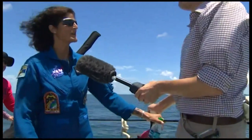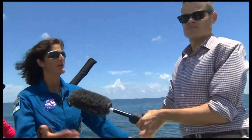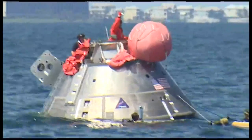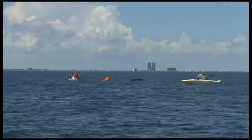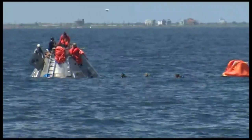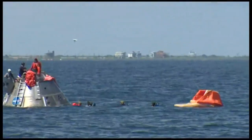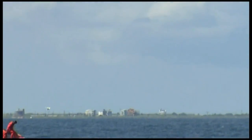We have new spacecraft, commercial spacecraft in Orion, that some of them may use this technique where we're landing in the water. A lot of the Earth is water, and we have to know how to have the right equipment. Eventually, Orion will take humans farther than they've ever gone before. NASA wants to make sure the journey isn't any more treacherous once they're back on this planet.